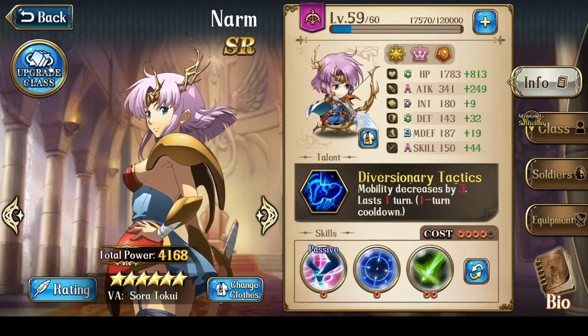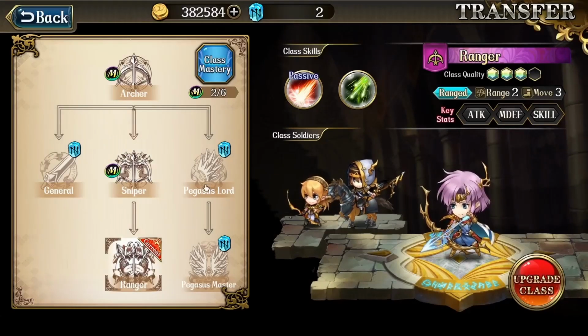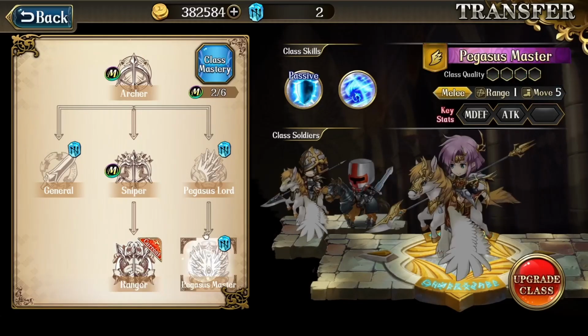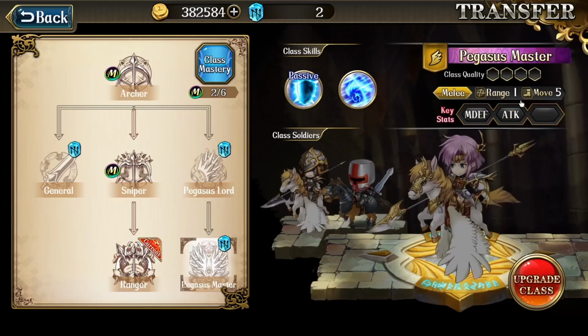So, let's now move into her classes. She has 2 classes that she can get class mastery on. The first one is a ranger as a foot archer with 3 mobility and 2 range. Her second class mastery is actually a Pegasus master, where she is a flyer class with 1 range but 5 mobility.